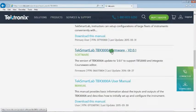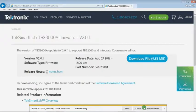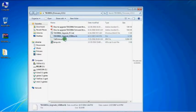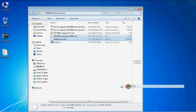If the version number is not the same, we need to upgrade first. Click to download the firmware. Decompress the file. Open the folder. Copy the TBX3000A upgrade USB sum and TekFirmware.bin file to an empty USB disk.